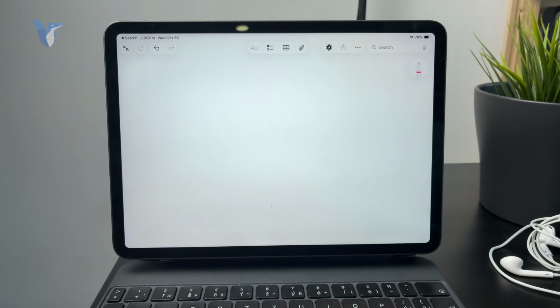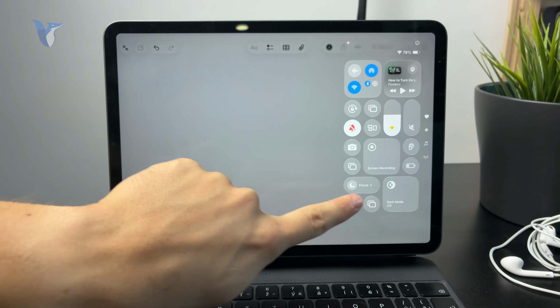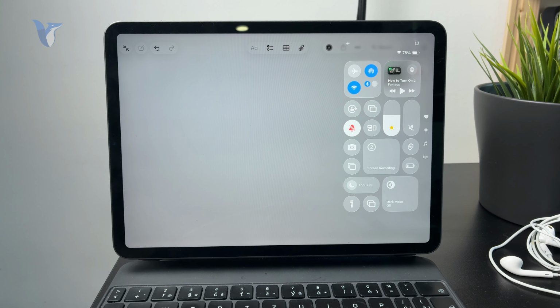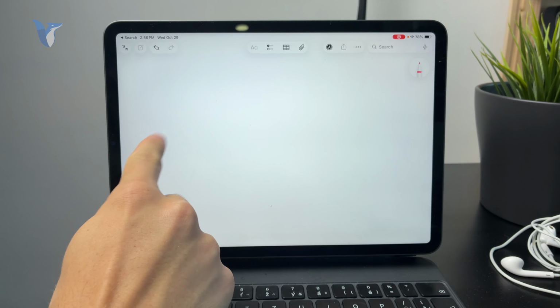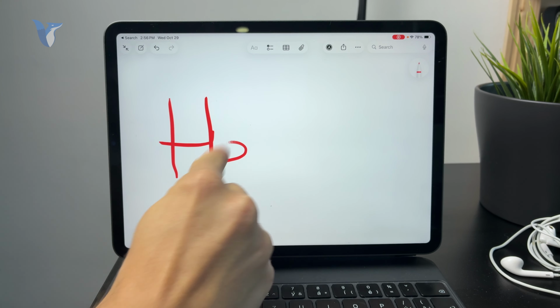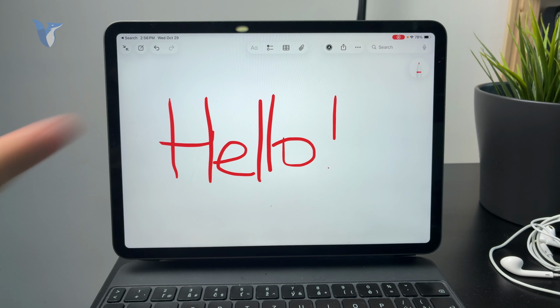But the point is that I'm going to turn on the screen recording feature beforehand so I get everything captured, right? I wait for the screen recording to start. I can draw whatever I want in here, change the colors and whatnot. And once I'm ready, I'm going to stop the video recording.